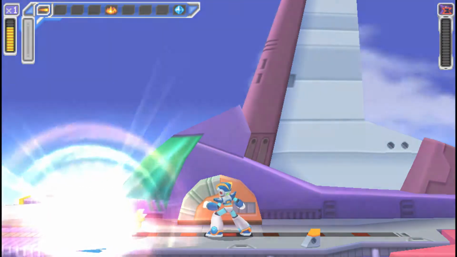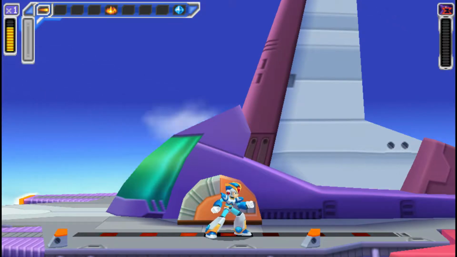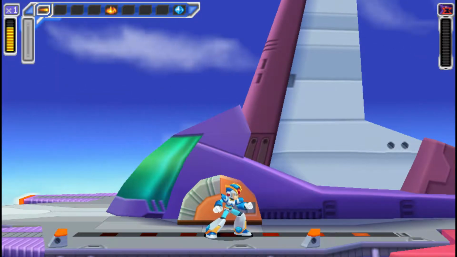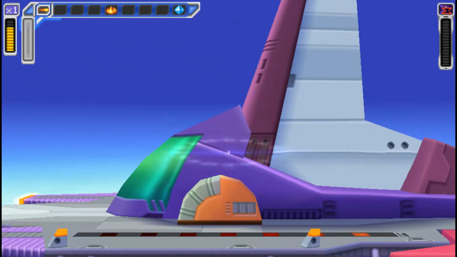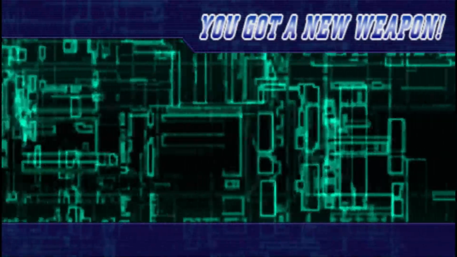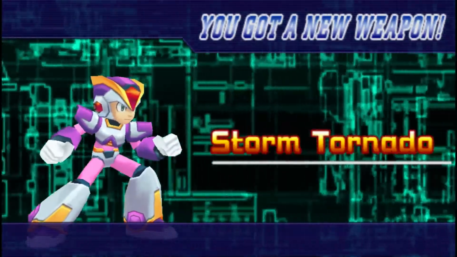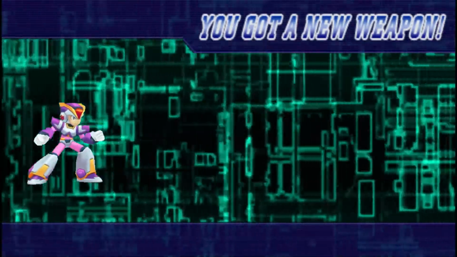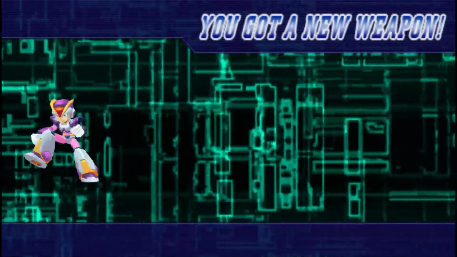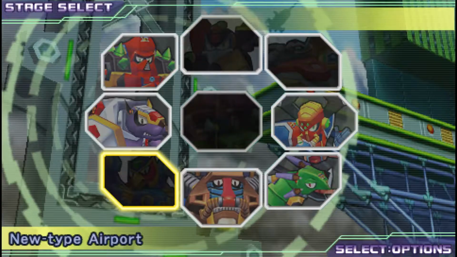And down he goes. Mission accomplished. And for our troubles we get... well... Storm Tornado. My personal favorite weapon in the game, and unlike how Storm Eagle uses it, it is actually damaging. So yeah, with that, let us pick our next boss.